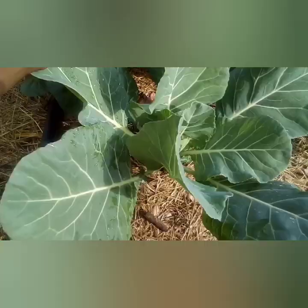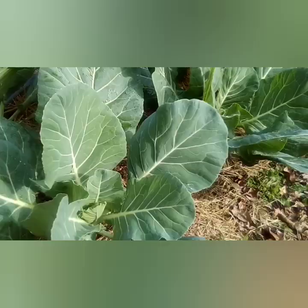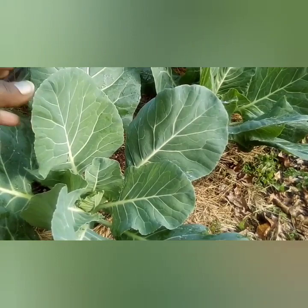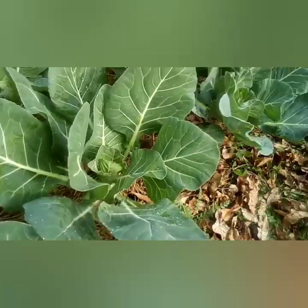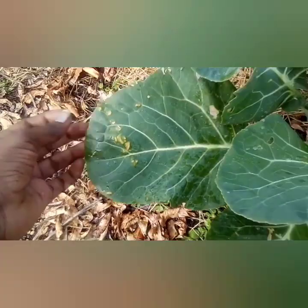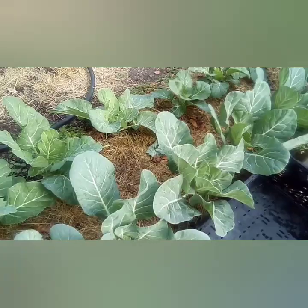Check these out. Collard greens are a cool weather crop. They actually really enjoy the cool weather, and so I was a bit lucky in getting a little light frost these last couple of days. These are a really good variety, very hardy, and really sweet when you get that frost on them, so that's a good thing. Check out these leaves, pretty large, not too much pest damage. A couple of them, yeah, but those are the ones I'm probably gonna harvest and take home and put in my own pot. But I do have 3 or 4 orders that we have to get harvested today. So that's what we're gonna do.